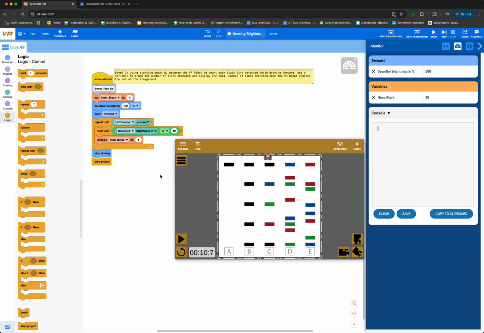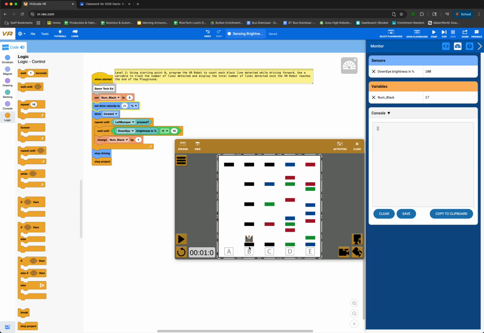Now, why is that? Well, watch what happens when I slow down the velocity. 25%, reset it and run it again. Remember, this time we got 20. Okay, so it went a little slower. Okay, it's telling me I got 35, I got 52, I got 60, I have 86 there. Okay, there's clearly 5 blocks. Why am I getting 86? Well, the reason is when it goes over that first block, and we'll stop it there, it's over it long enough for it to repeat 17 times through this cycle.